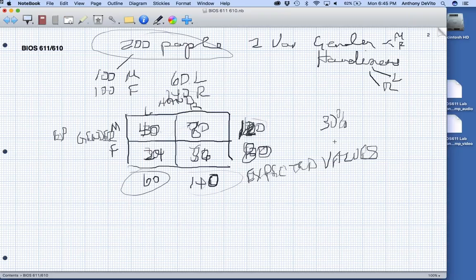So let's say I really did this study, and prevalence was really 30% left-handers in this population. If I just randomly picked 120 people, would I expect to get this exact outcome? It'd be pretty rare. It's like flipping a coin 100 times: it wouldn't be very likely that you get exactly 50 heads. It'd be the most likely outcome, but it wouldn't even be maybe 30% of the time, probably even less than that.